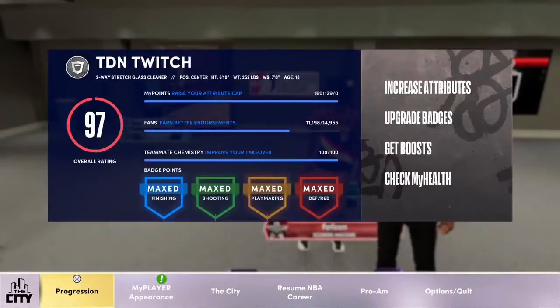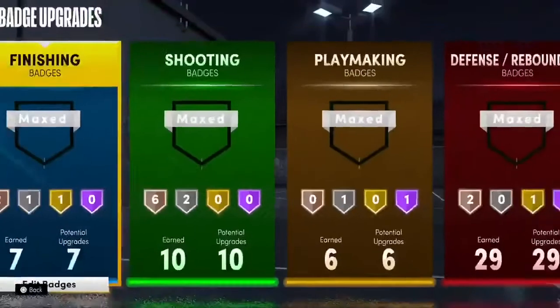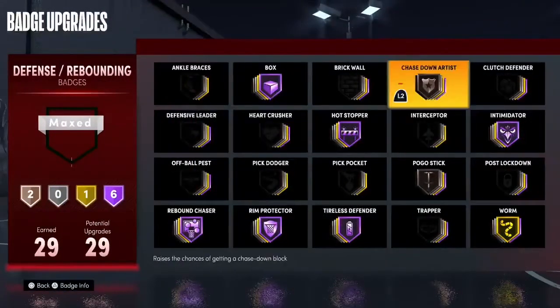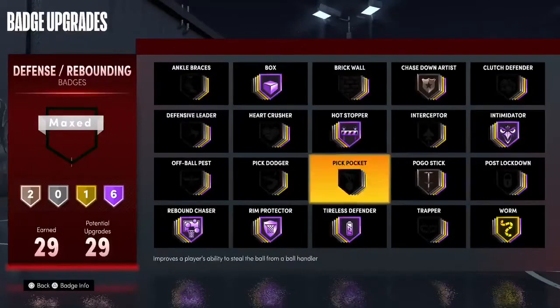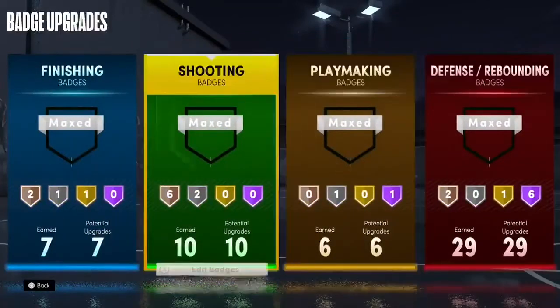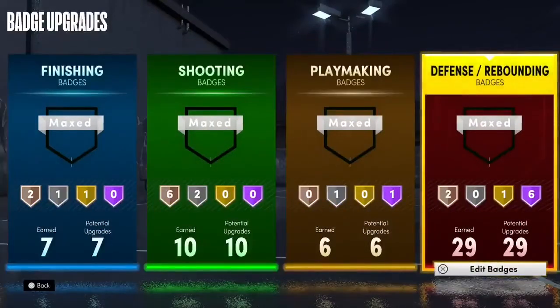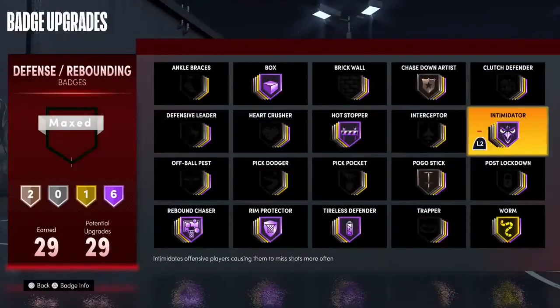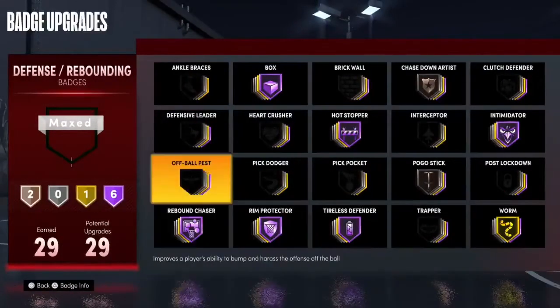Today's video, I'm going to show you guys the best defensive badges in NBA 2K21 Next Gen. All right, the box, so you need on box, Hall of Fame, Hot Stopper, Chase Down Artist, Intimidator, Pogo Stick, Worm, Rebound Chaser, Rim Protector, and as well, Hot Stopper is a new badge. It literally allows you to get takeover faster on the defensive side of the ball. So when you get blocks, stops like that, you get takeovers fast.